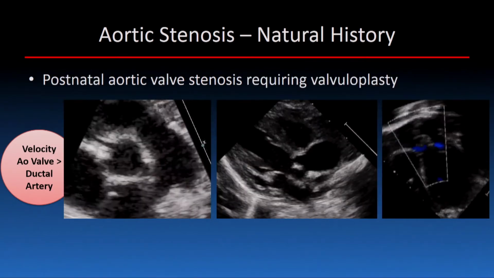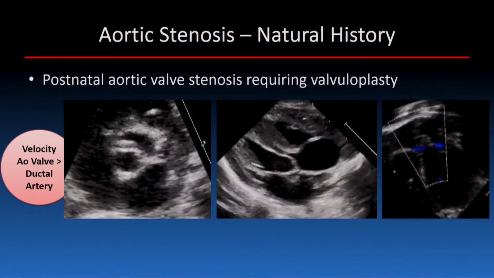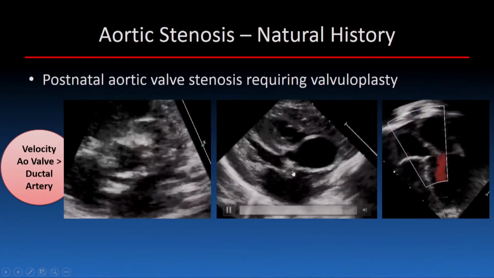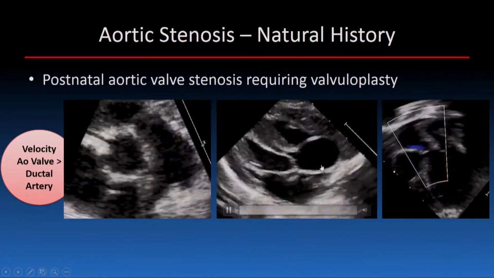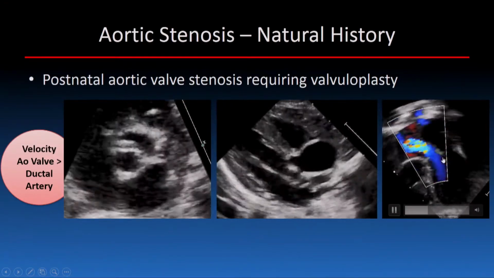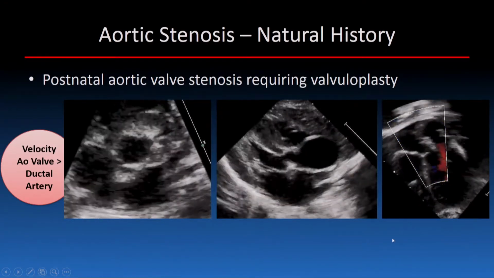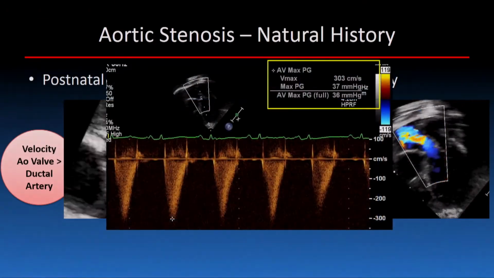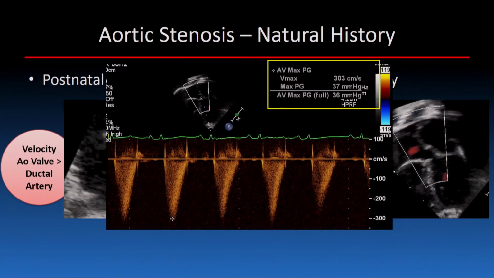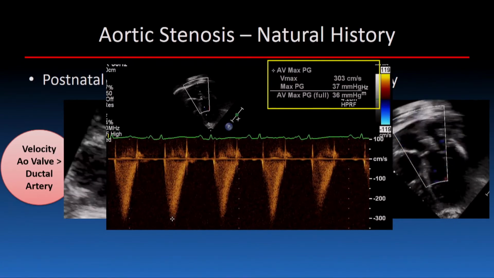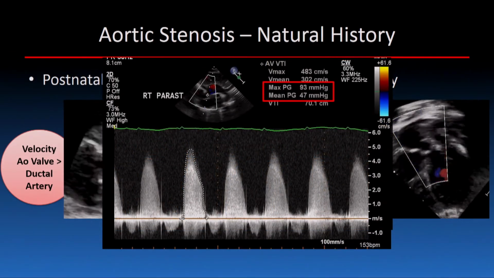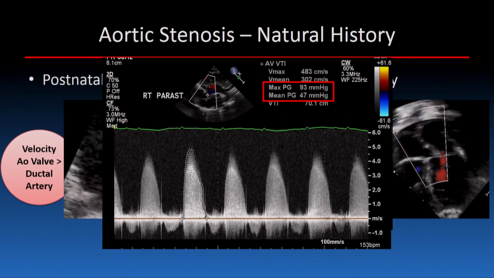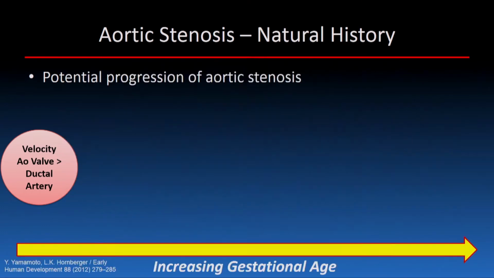So this patient postnatally did have a bicuspid aortic valve. You can see that here on the left of the screen, and then the doming nature of the aortic valve and dilated ascending aorta. And here, this is the baby's first postnatal echo. You can see the turbulent flow across the aortic valve with that initial peak gradient of 37 millimeters of mercury. By 2 months of age, our peak gradient was 93, and mean gradient 47. This patient underwent successful balloon aortic valvuloplasty and is doing quite well today.